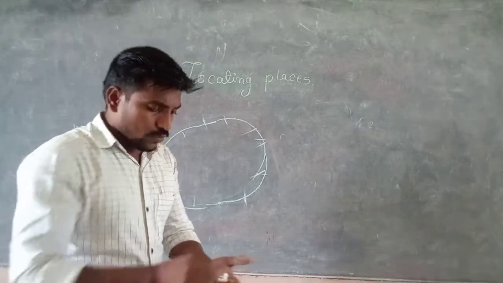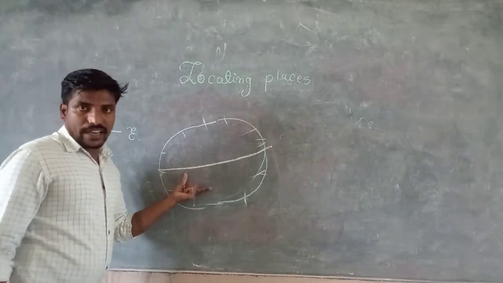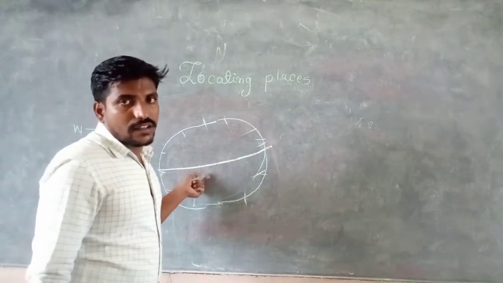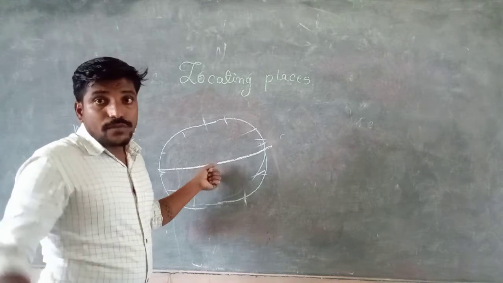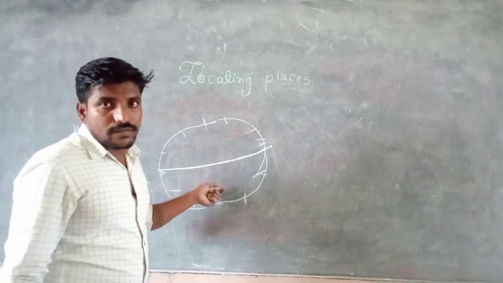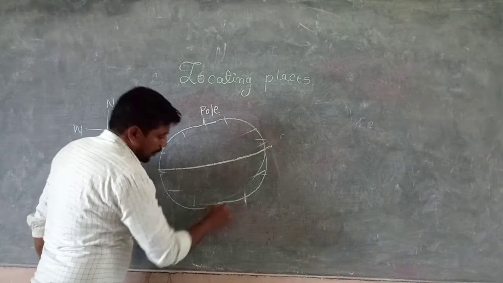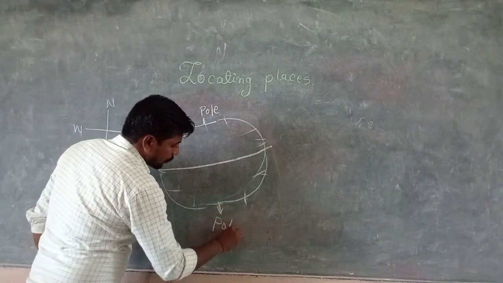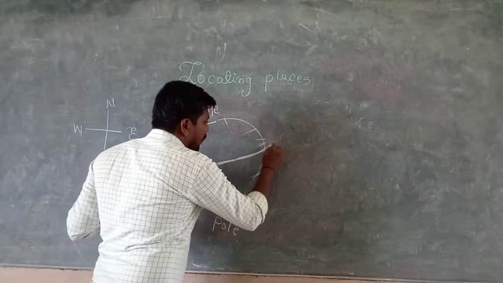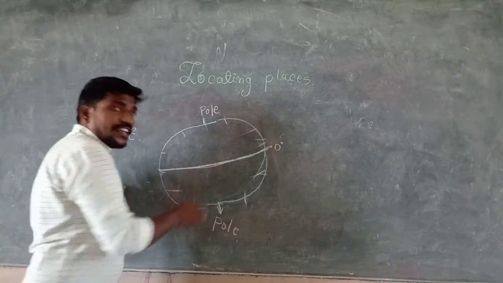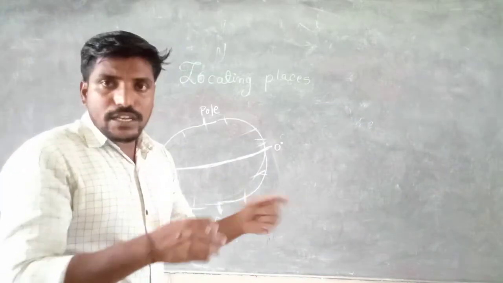Before that, what is the point, children, here? I have drawn this middle line. Is it not? The horizontal lines are called latitudes, right? I have drawn only one line. For what reason? To measure the earth. See, I said this is the pole, and this is also a pole. Right? So what does it mean? The main latitude with the number 0 is going to divide our earth into two equal parts.